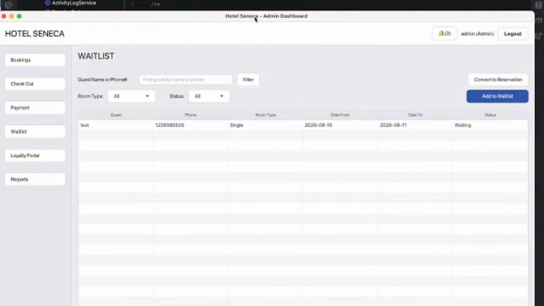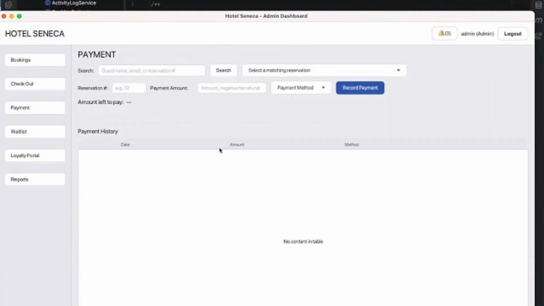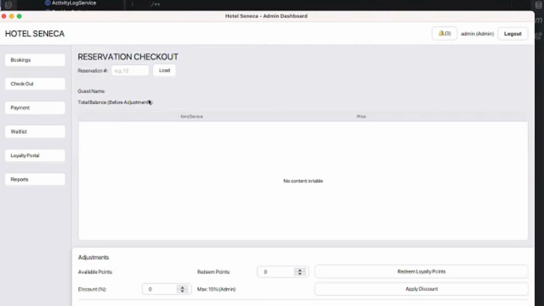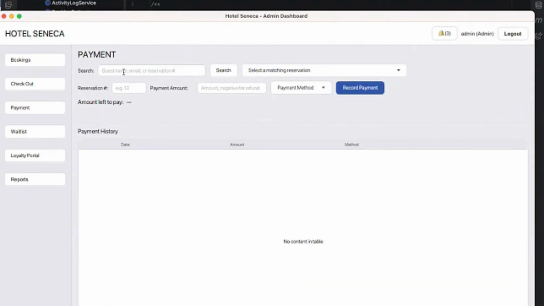Okay, so let me explain the implementation. We mainly use two entities to handle money. The invoice stores information such as subtotal, tax, discount, and total amount. And the payment entity records each actual payment money movement, and the remaining balance is calculated from these payment records. This makes the payment calculation much easier to manage because refunds are automatically included in the calculation.